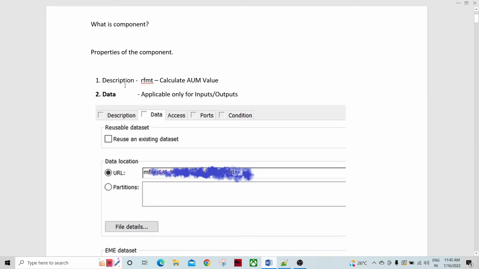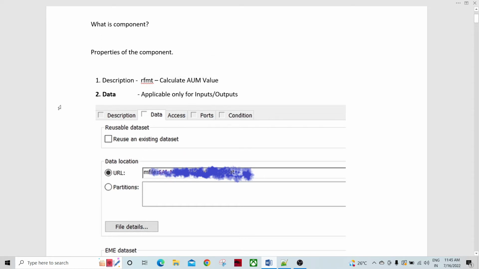Then there are the author, the library location where that component is residing, and other descriptive comments. So the label and the description you can change. This is not a kind of function, but it's very important to label a particular component. Partially you can name the component, and then what that component does you can describe over here.